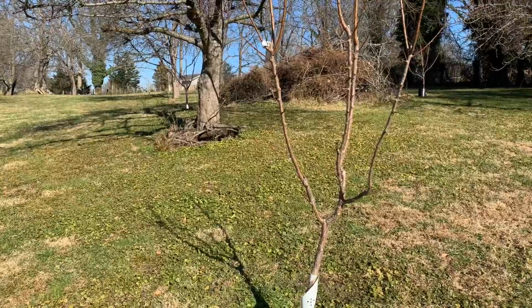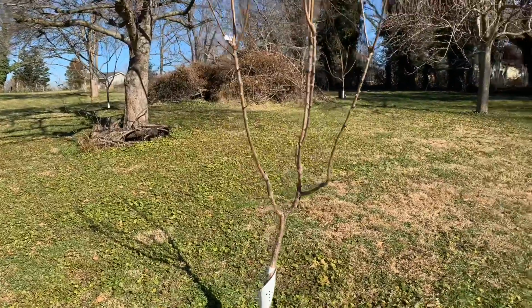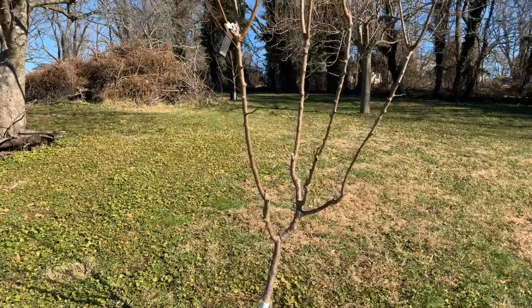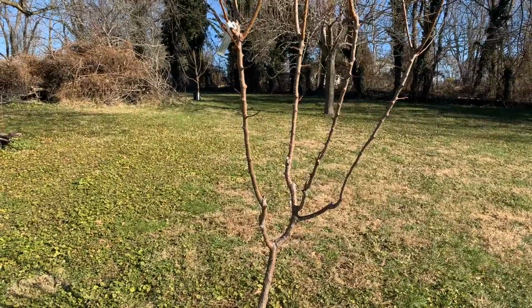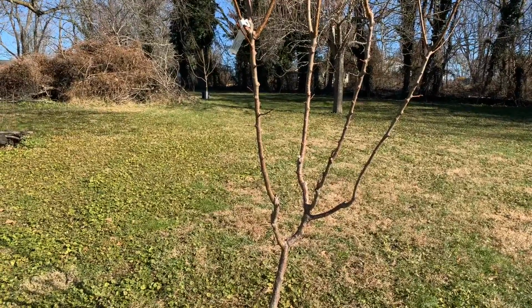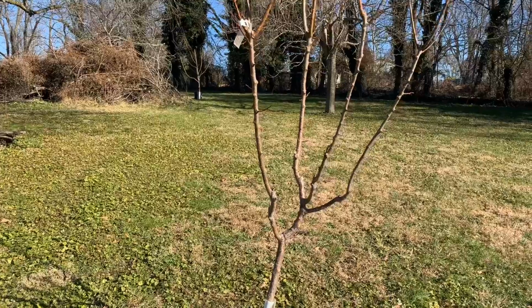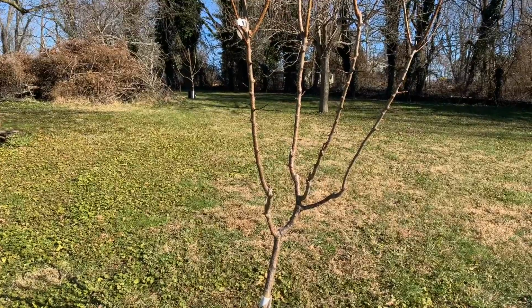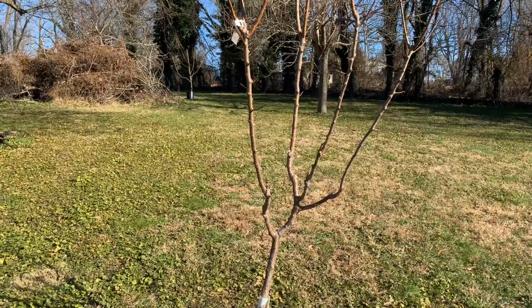But since they are going very close to each other, they will interfere once they grow to be mature fruit trees. I need to find a way to spread them out to create about a 45 degree angle, so all the branches go far off the main trunk, would not interfere with each other's growth, and will have air flow and sunlight to produce fruit. I will show you the next step of what I do.